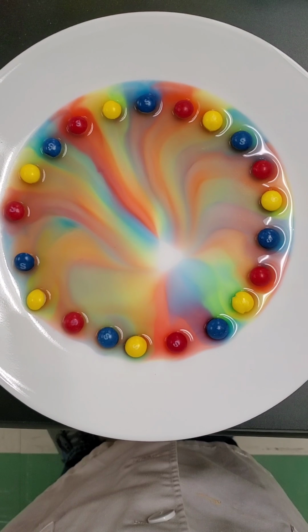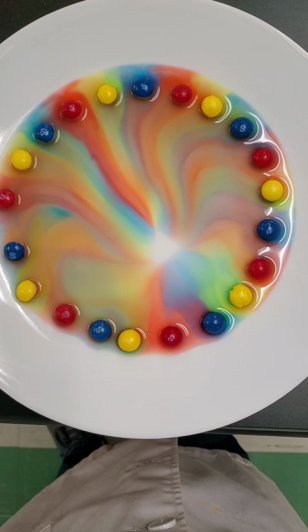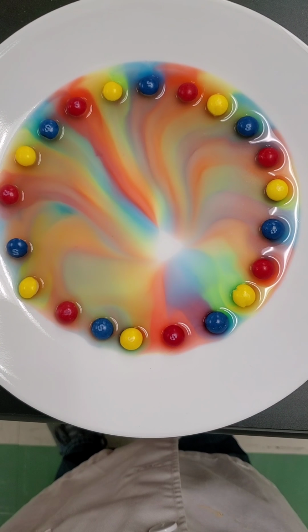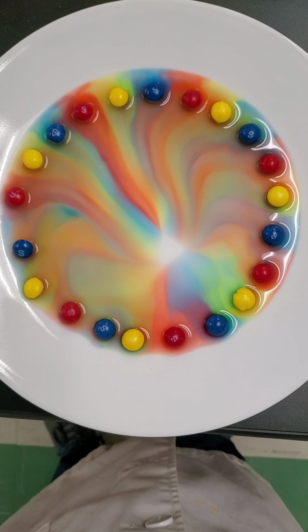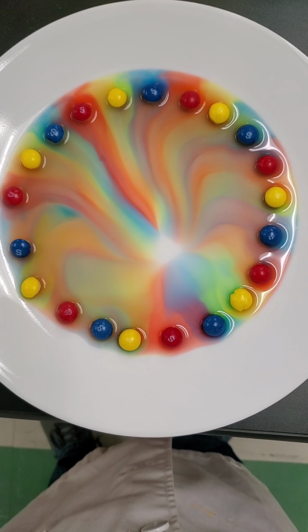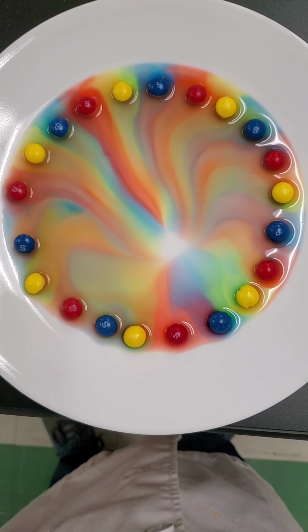Alright, now a couple minutes later again, we have a lot of mixing of colors. In fact, it's starting to turn all brownish because we're going to that point where all the colors are being melded together. But we can see the purples and greens and oranges now.